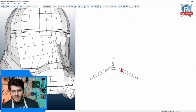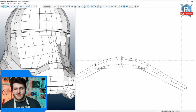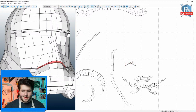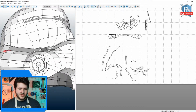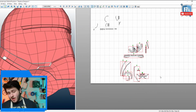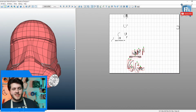Rather, instead, I'm going to make sure that we've got this larger gap in the teeth, as it were, because that will actually be useful to separate this part from this part. And the rest of that I'll probably just tidy up piece by piece to make sure that I don't miss anything super important. But this is the bulk of this build. I feel pretty confident leaving this one as is.